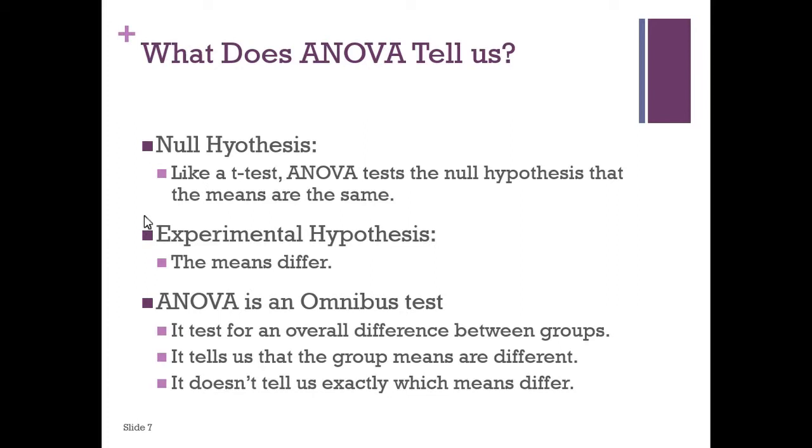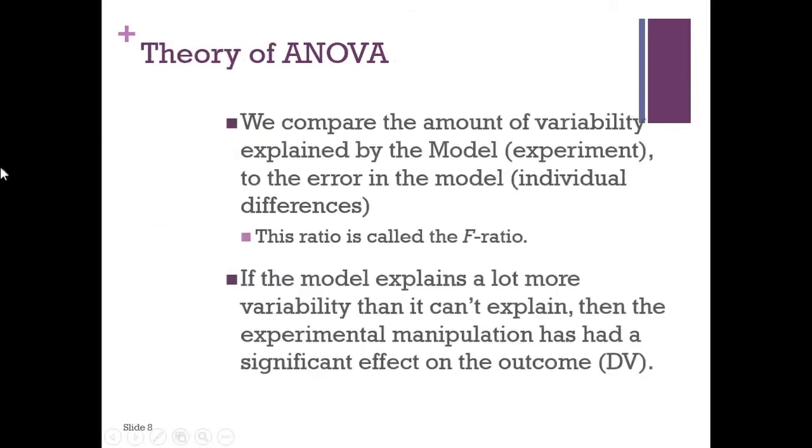This is a weird word if you've never heard it before. It means overall test. So overall, is there a difference somewhere? It's kind of like a little magnifying glass. Can I find something? So it tells us whether or not the group means are different, but doesn't tell us where or how. Okay, so ANOVA's the first step, and then post hoc tests are the second step. Yes, everybody still good? Lots of quietness.